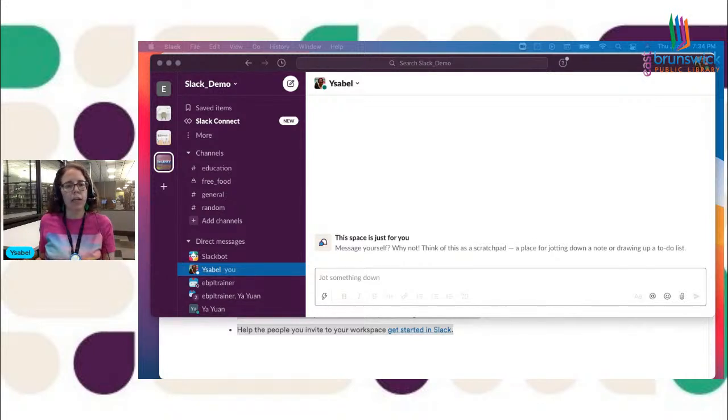Slack has been very popular. It's been around for a while now, almost since 2013, but last year it had explosive growth due to all the people who had to work virtually.